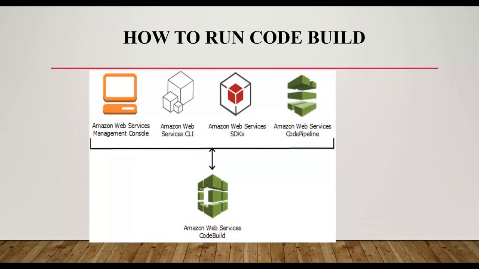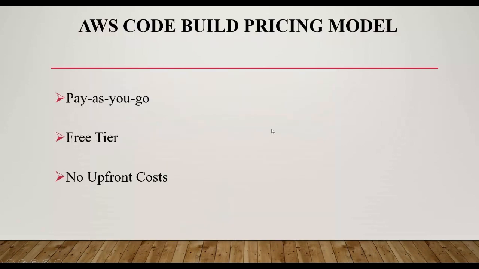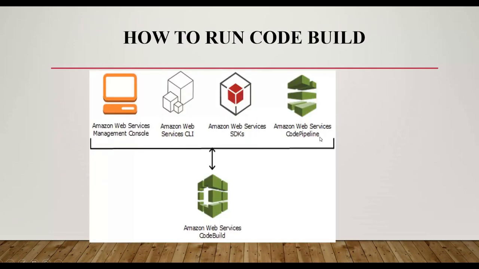The next is how to run Code Build. In the demo, we will see how to run Code Build. For the theory purpose, it is part of Amazon Web Services. AWS Code Build can run with the management console or other tools like the command line interface or software development kits, and it works with CodePipeline. So let's see.